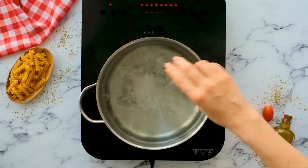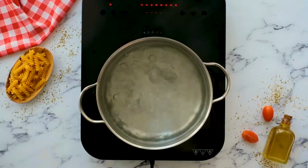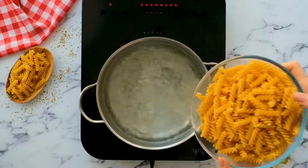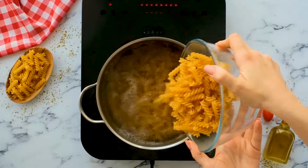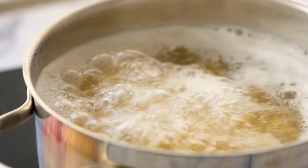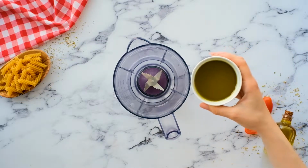To start this pasta salad, bring a large stock pan of water to a rapid boil. Salt the water heavily. Add in rotini noodles and boil according to package directions. While your pasta is cooking, prepare your red wine vinaigrette.